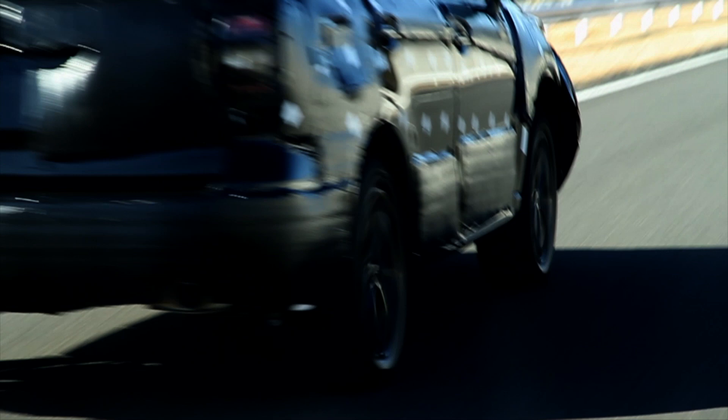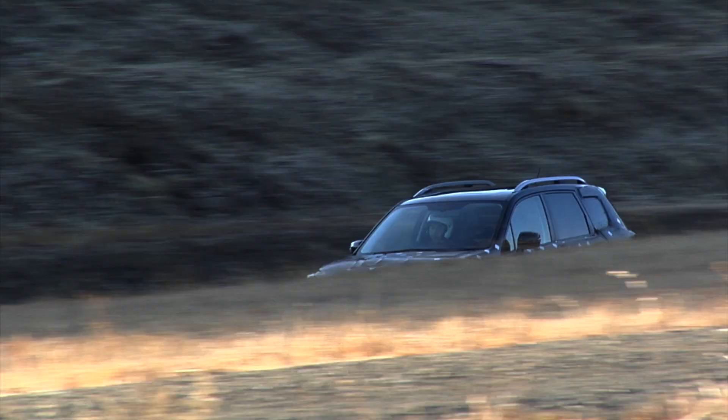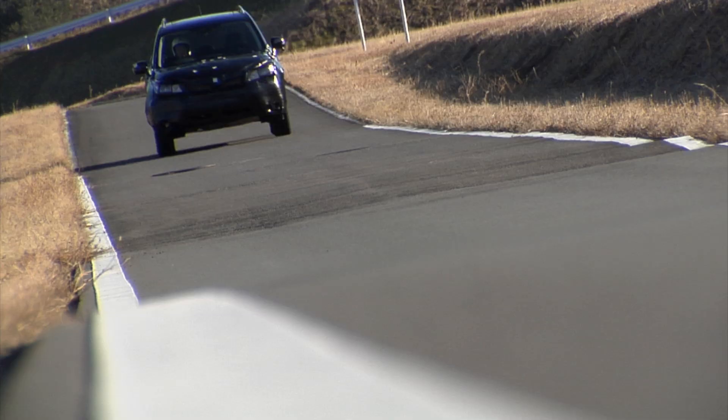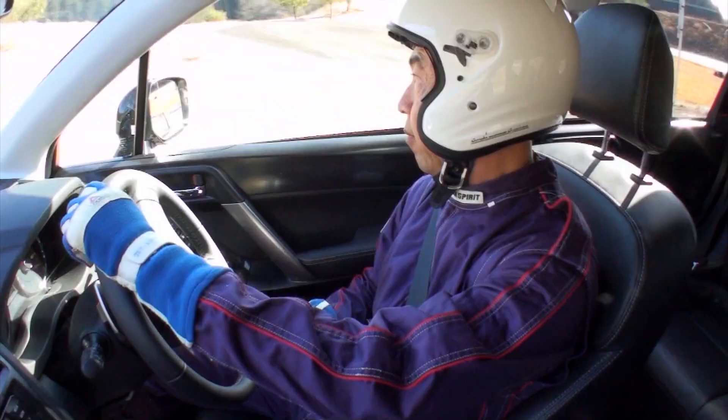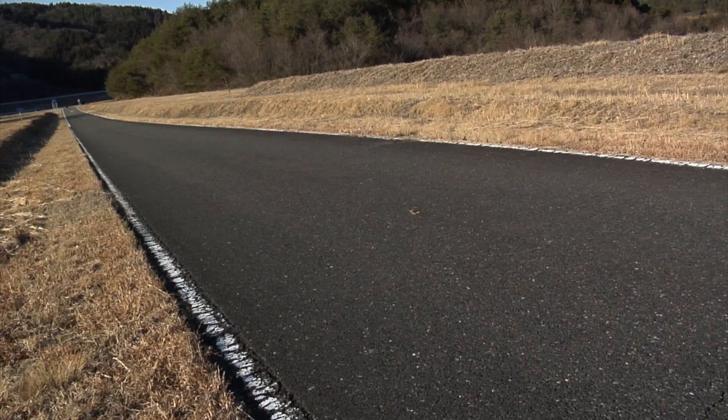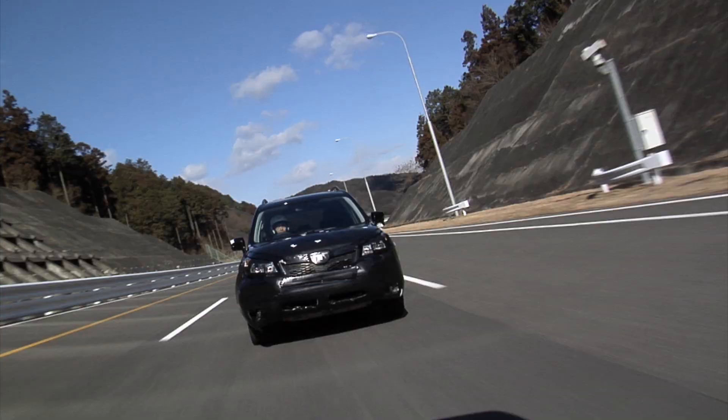Stability, so it does not shake even when traveling at high speeds. The secure feeling from the body not tilting more than necessary even in curves. And the graceful flexibility such that riders will not sense discomfort even when going over bumps. To achieve all of those goals at the highest level, our test drivers made repeated runs to evaluate the effects of the drive on their bodies.